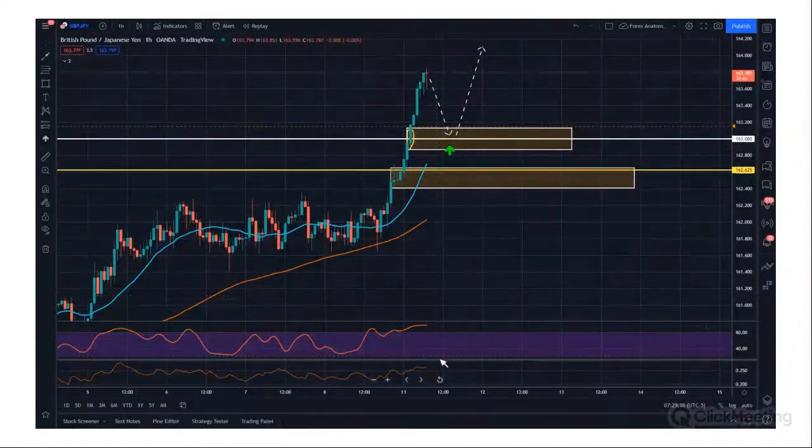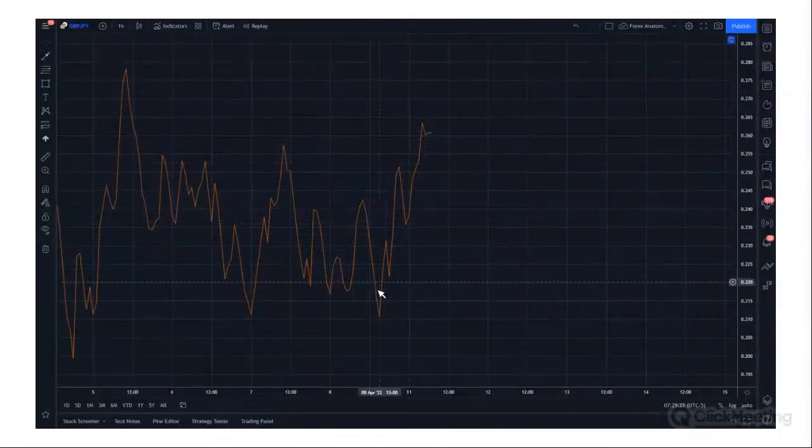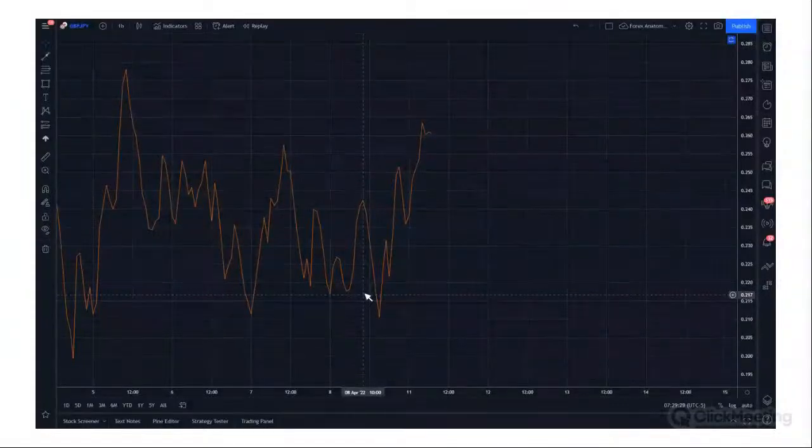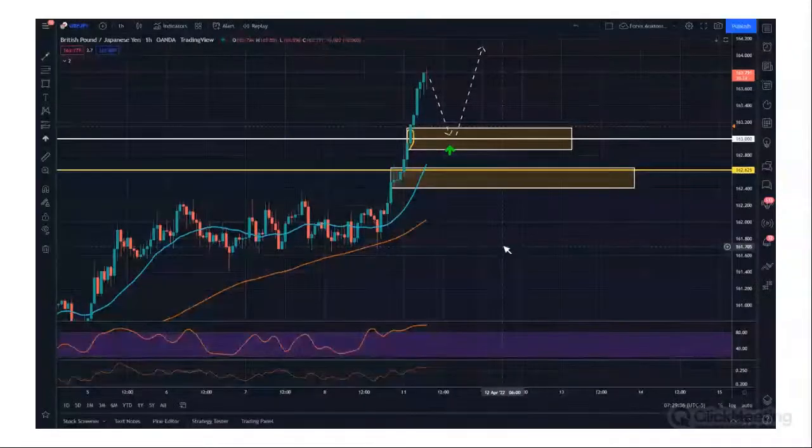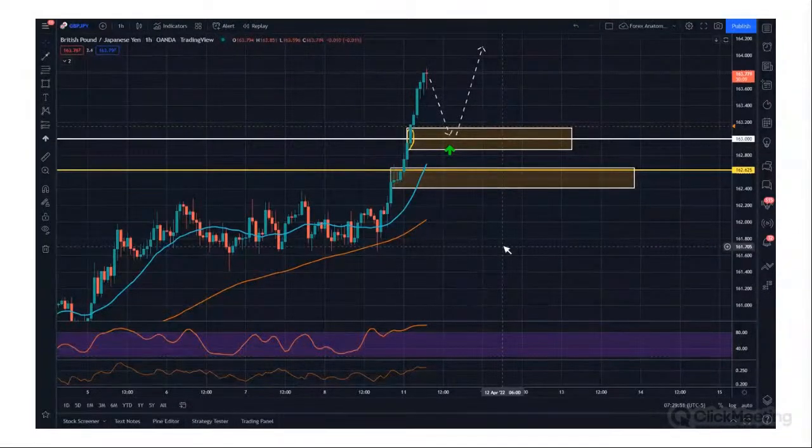But even if you look at the ATR indicator down here, and I'm just going to maximize, you can see that for this rally, we've been seeing volatility pick up, and we've been seeing just this conviction in the pound versus yen and gain traction to the upside. So that's something just to be aware of, just how momentum is shifting and just how volatility is picking up, because that can give us an idea on how far pullbacks may be. It can give us an idea on where to project our targets. So that's just something to bear in mind. But I just kind of wanted to touch on that.